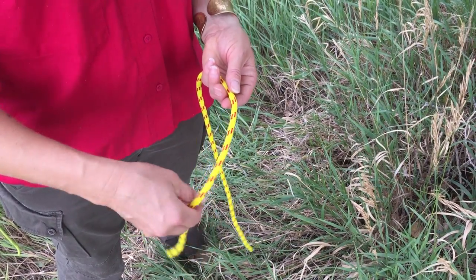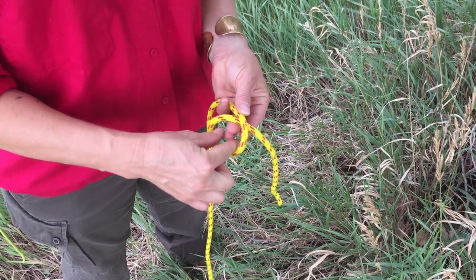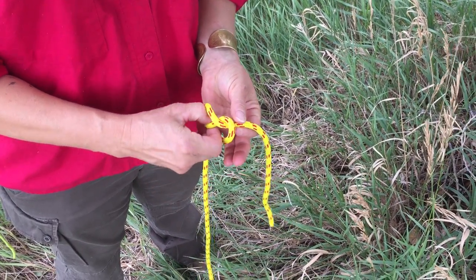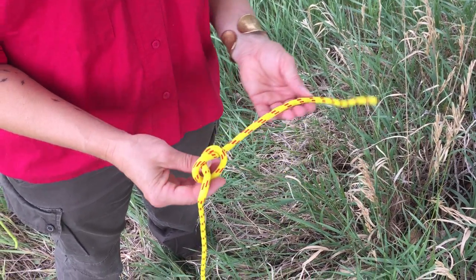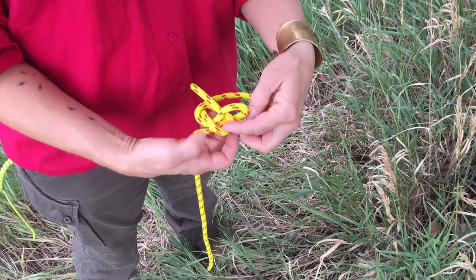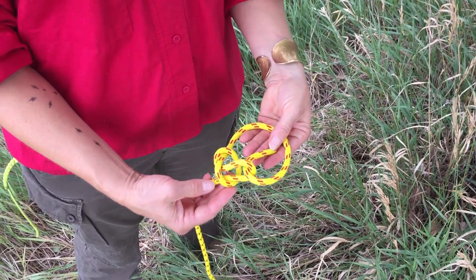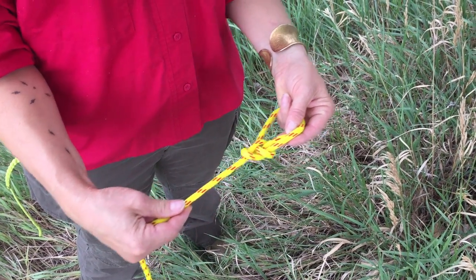So first I'm gonna take my tail and put it underneath to make an underhand loop. Then taking two fingers, I'm gonna reach through that and grab a bite of the body and pull it through, making a very loose slip knot. Right? Now I take my tail, and I'm gonna come back in from behind, so the tail's gonna end up on the inside of my bowline, and I collapse the slip loop.